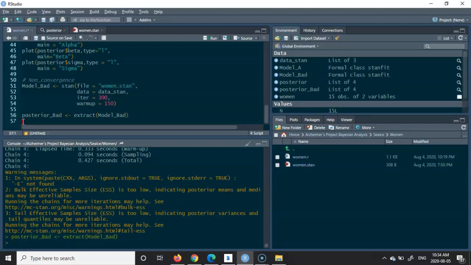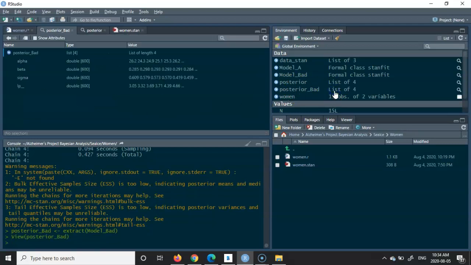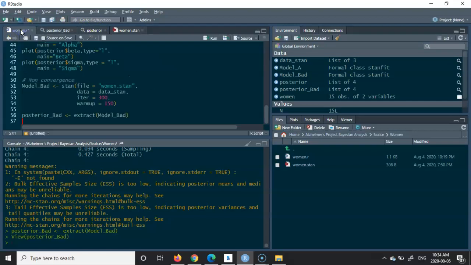Let's execute the line, and you see that posterior bad is created. As you can see, it's a list of 4 objects, and each object is essentially all the parameters alpha, beta, gamma, and likelihood that we have. We're going to talk about that a little later in the next tutorial.